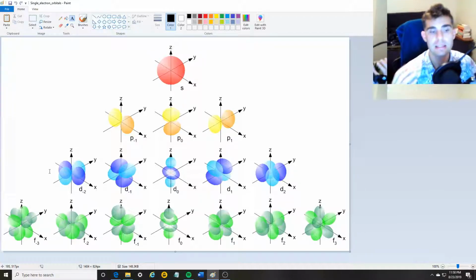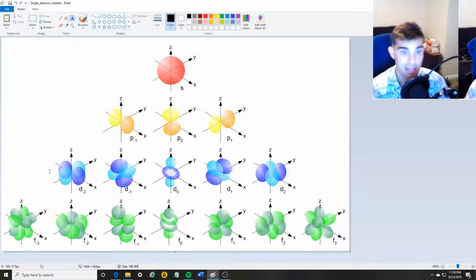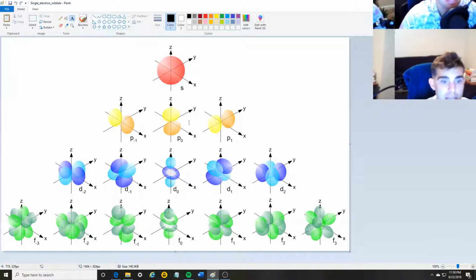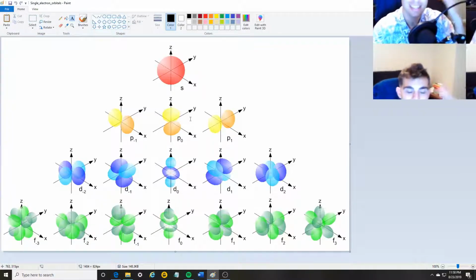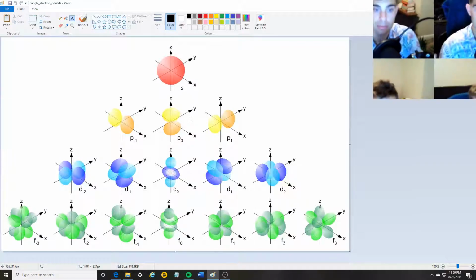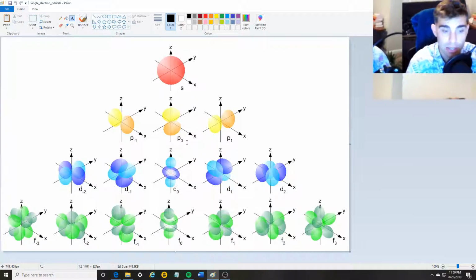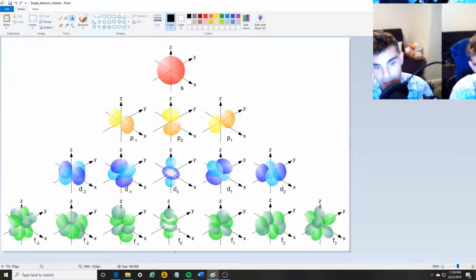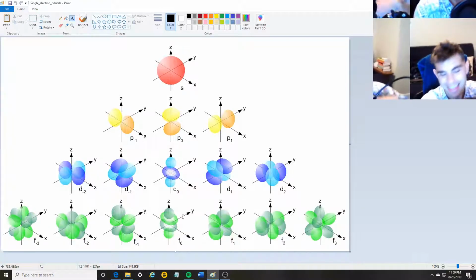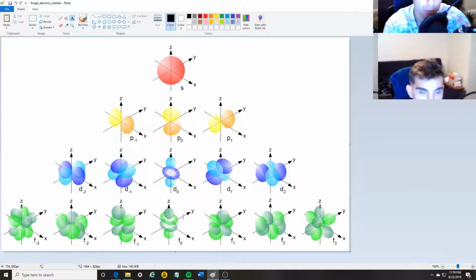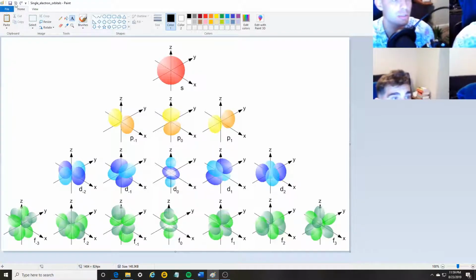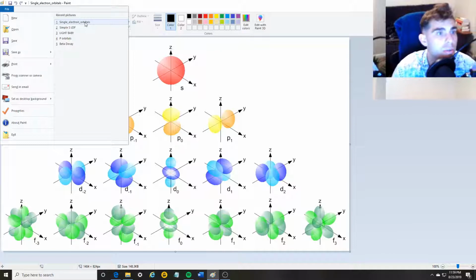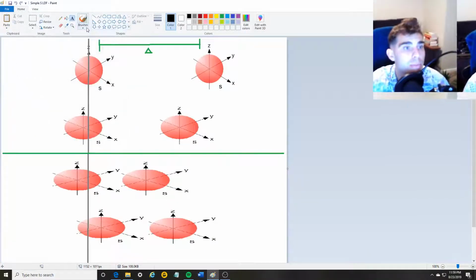The way that the d orbitals and the f orbitals and even the p orbitals are defined is by their nodal points. And you'll see here that we have one nodal point, and it's a division point between the actual orbitals themselves. The p's have a single node, while the s has 0, obviously, and the d's have 2 nodal points, and the f's have 3 nodal points. That has nothing to do with London dispersion forces. Just thought it was really cool. Had the opportunity to talk to you about it. So I digress. Moving on, we are going to talk about the simple s orbitals.